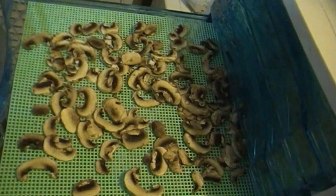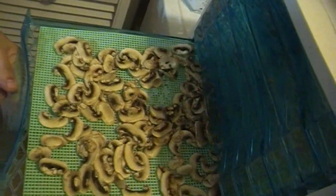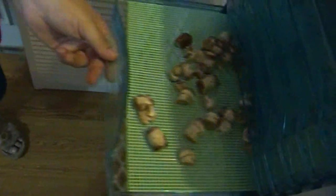I did find that some of them, where the mushrooms were a little bit larger, I did put them in the microwave for 1.5 to 2 minutes. It just depends. But we have 8 trays of sliced mushrooms, and then we have 2 trays of mushroom stems, which I also checked in the microwave for about 2 minutes because these are really thick.